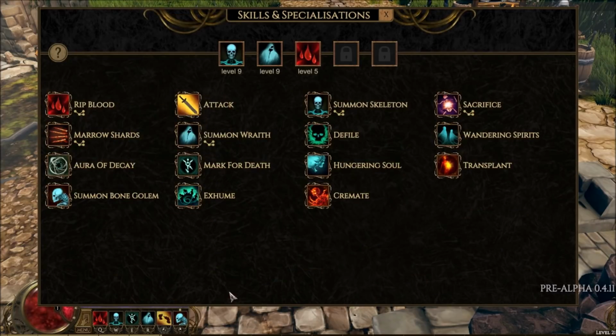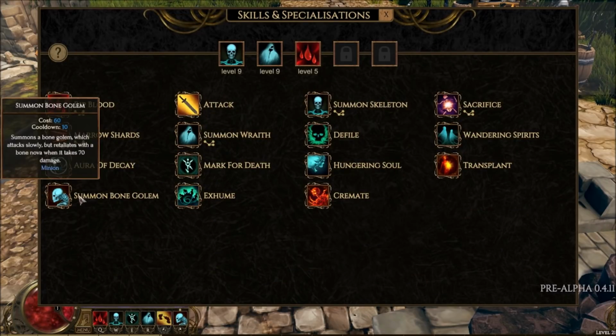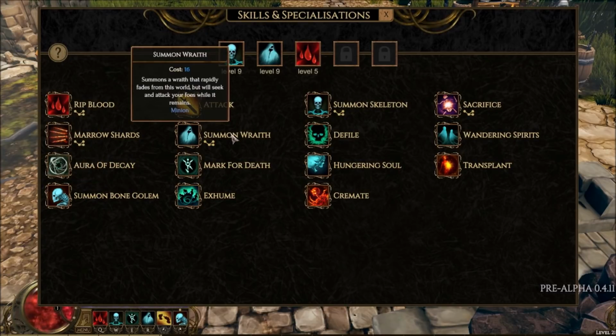The other skills that are very awesome so far is Summon Bone Golem. Had a lot of fun with that. Summon Wraith. You send out these Wraiths that are on a timer, and they'll go attack your foes. Stuff like that.